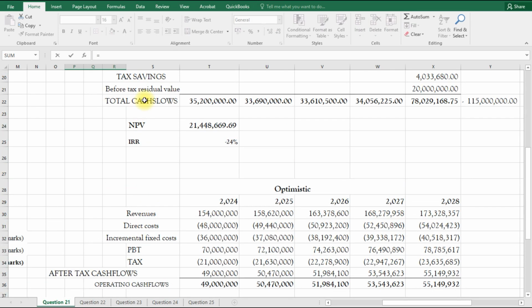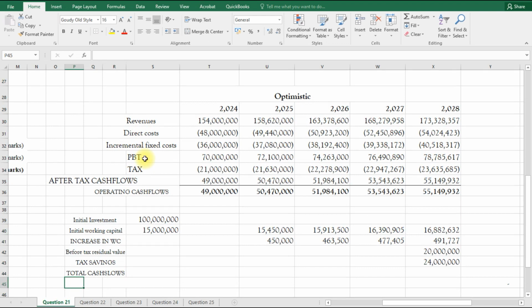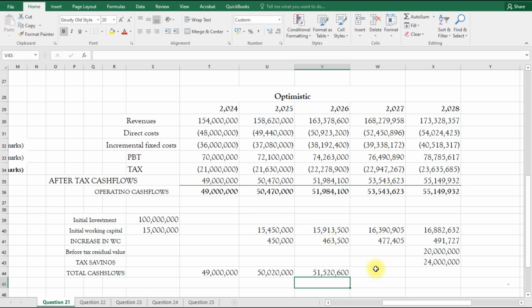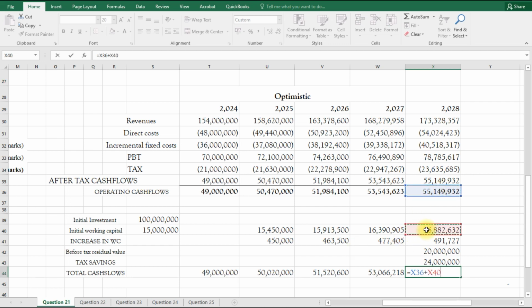So that our total here, our total cash flow, so this one will remain for year one. Year two will be this value minus incremental in working capital, increase in working capital. This will be this, you minus increase in working capital. It will be this, you minus increase in working capital. And this will be the operating cash flow. So we add our incremental cash working capital, the total we shall recover. We add the residual, we add the tax savings. So that's what we shall have at the end of that particular year.